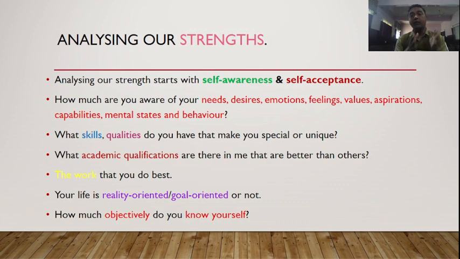Then values. What are your values? Values means the things that you want to get in your life are called your values. So what are your values? And values are continuously changing. For example, if you are studying now, your first value is getting a degree, going through this graduation. After completing this, your value will change. Then your value will become getting a job on the basis of your degrees. Or maybe your values will become getting married. So values change. So you be aware of your values.